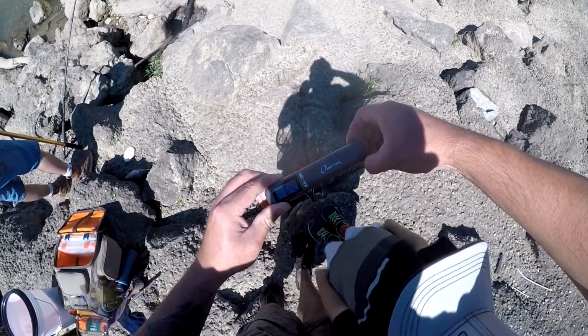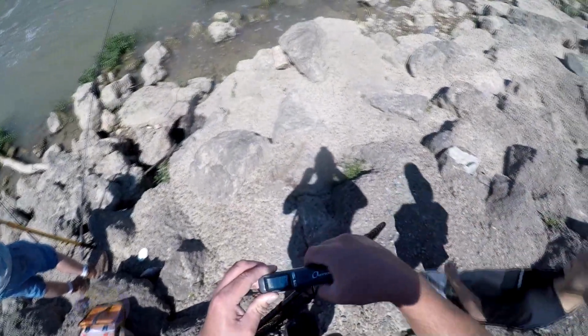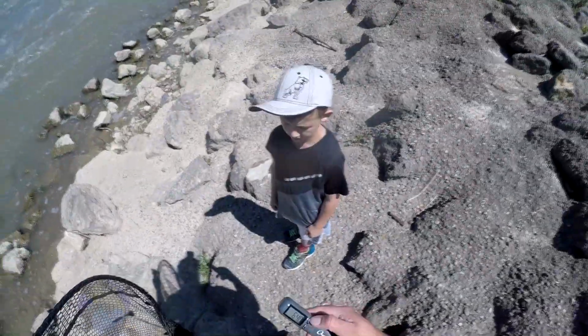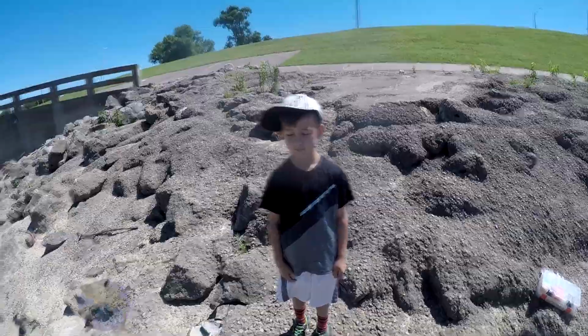Yes, 6'4". 6'4" on the dot. Good job. Boom. Almost a 6.5-pound fish there, buddy. Thing's huge. Can we eat it? Do you want this or Chipotle? Chipotle. There you go.